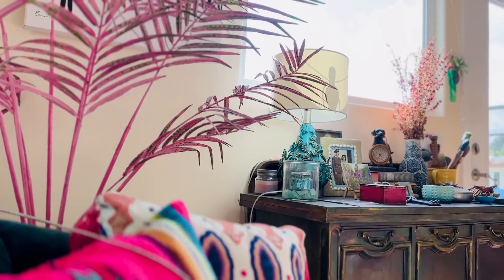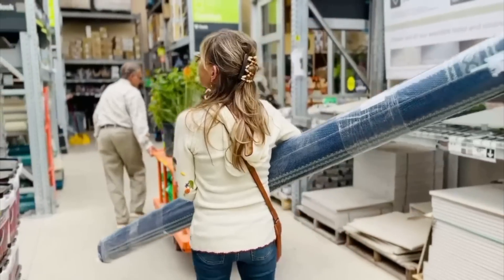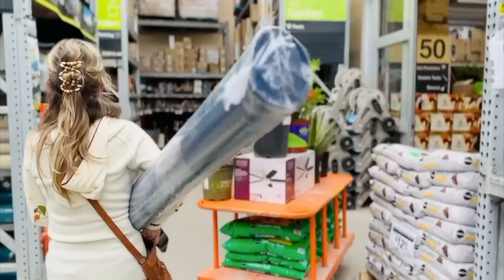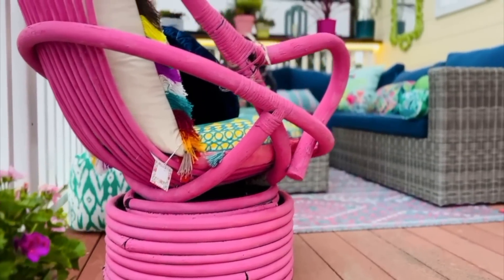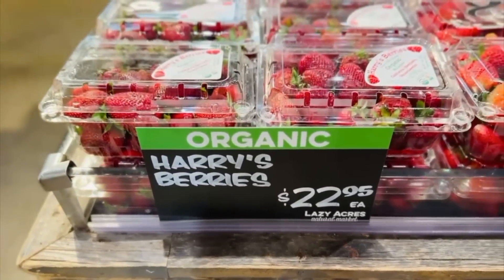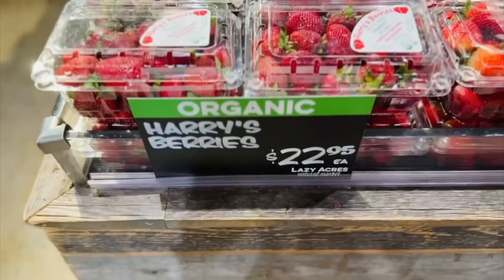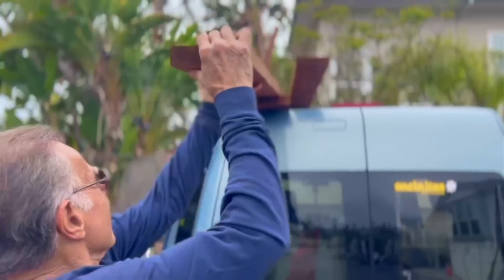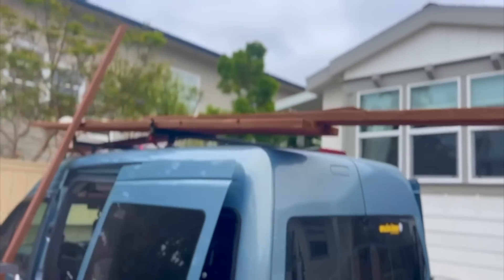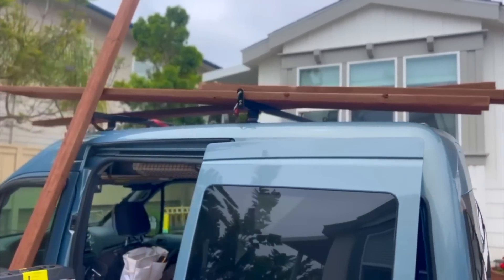We have a lot of fun projects coming up, including my dad and my sister's visit to Home Depot for their new planter boxes. But my dad is not happy about the prices — $526.64. My dad's not wrong. Prices have definitely gone up, especially in California. I know things are expensive there, but that's kind of crazy. I don't know what kind of magical strawberries those were, but we try to do as much DIY as possible to offset prices.